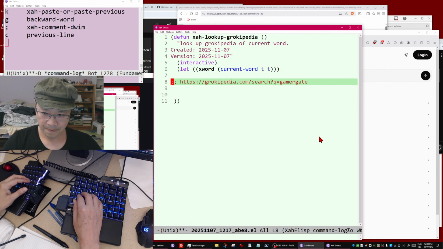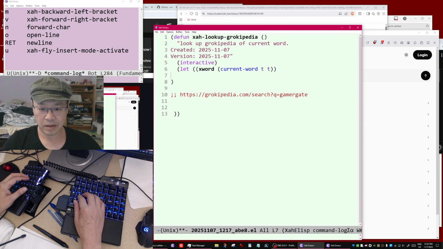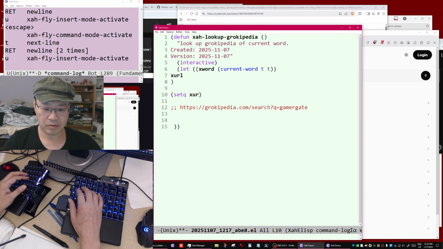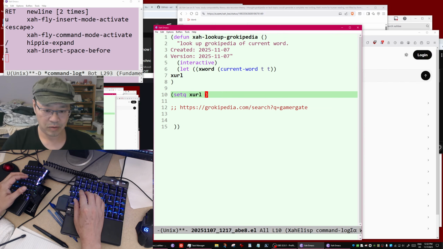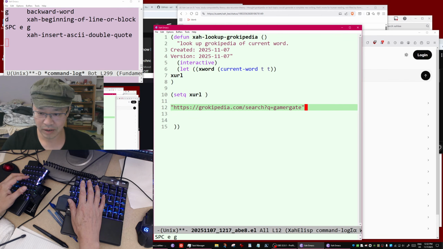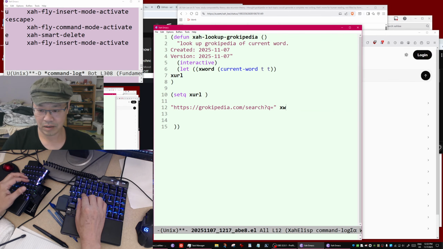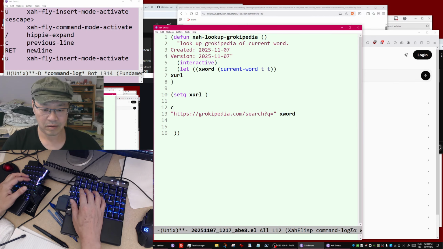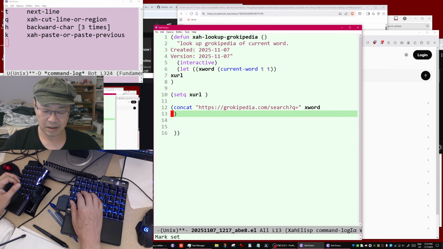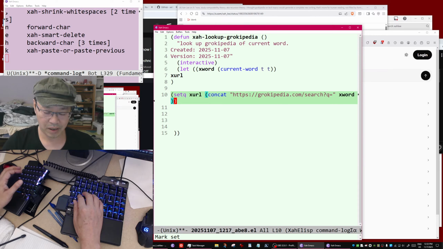Then you set x URL equal to that string, and concat x word. You need concat to join that into one string, and that's the URL.